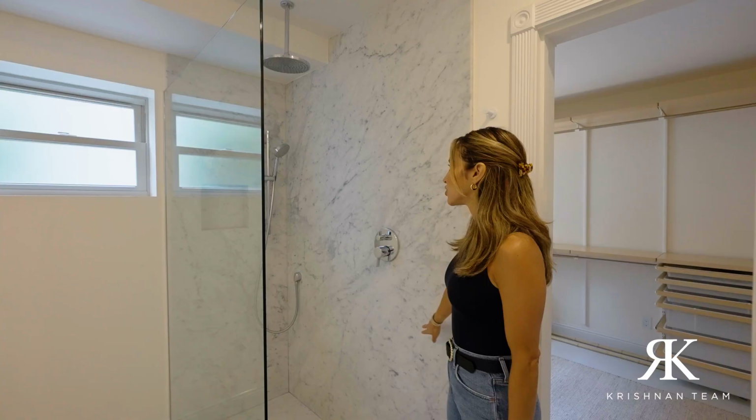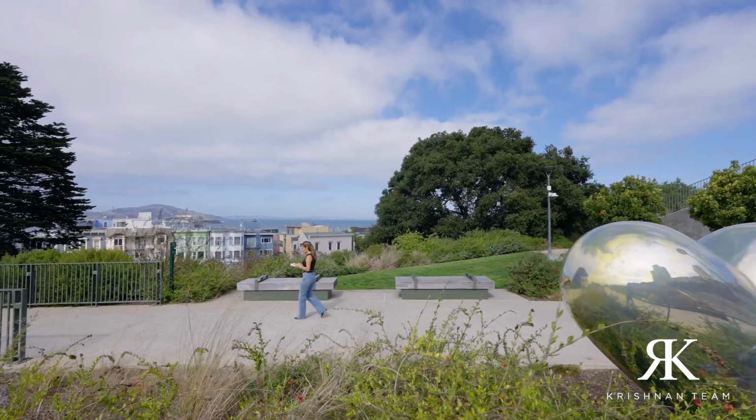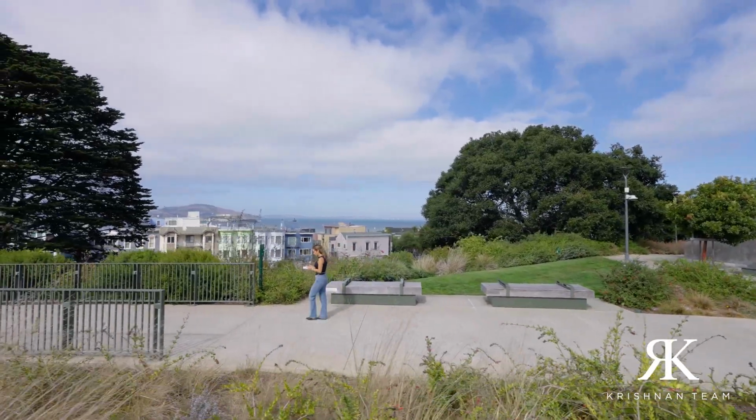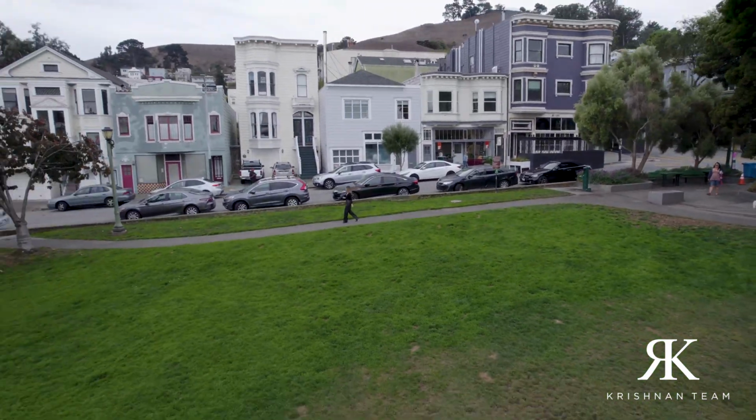It's a 2-bedroom, 2-bath TIC in an unbeatable location that's actually walkable to 2 commercial corridors within 10 to 15 minutes. If you're looking for other walkable areas, stay tuned because we'll check out some others today. So let's head on in and I'll show you what a walkable lifestyle might look like. If you want to know what it's like to live in a walkable area, you'll want to stay tuned.